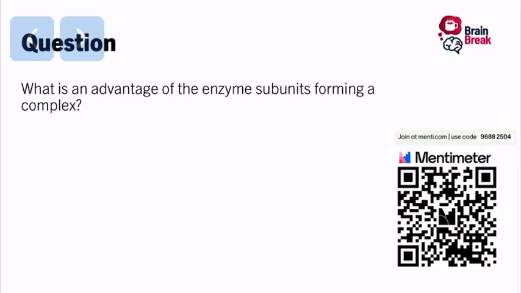Now, what's an advantage of having all these subunits forming a complex together? Why is this advantageous? Why does a cell evolve this process? Thinking about proteins and how these processes evolved, this is an evolutionary pathway where in most cases, there's something advantageous about the way this protein complex is formed or this process is formed. What would be advantageous for making enzyme subunits form a large complex, or different enzymes forming this complex together?